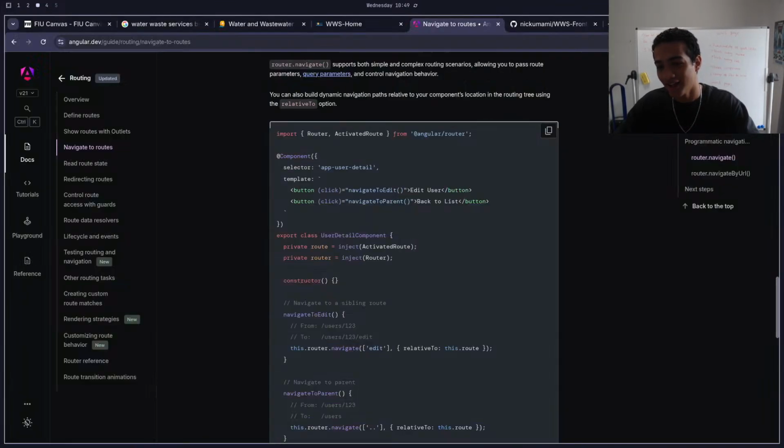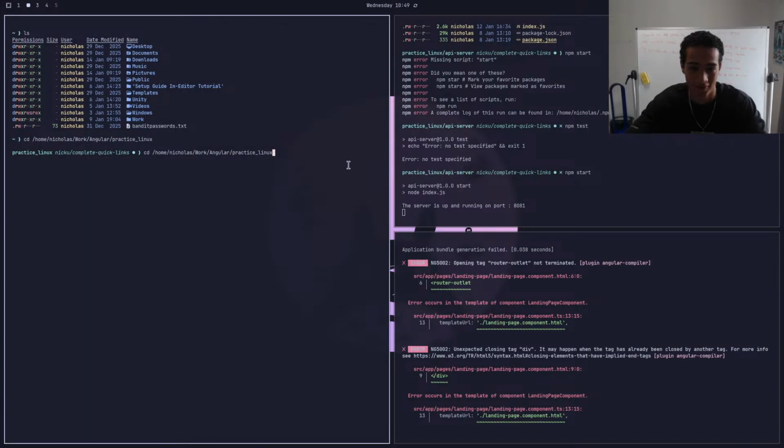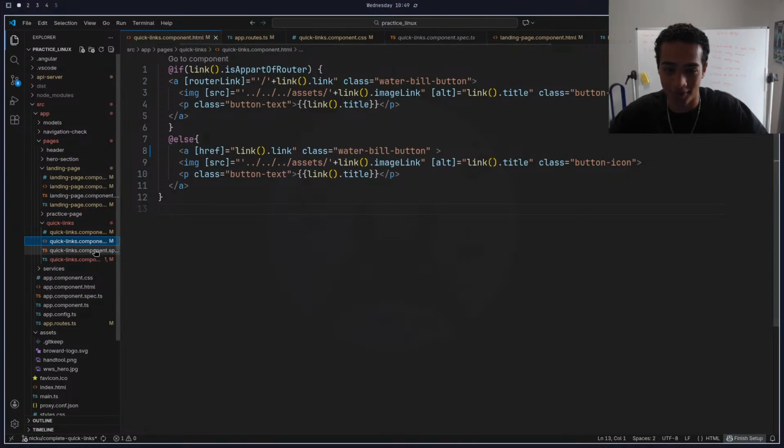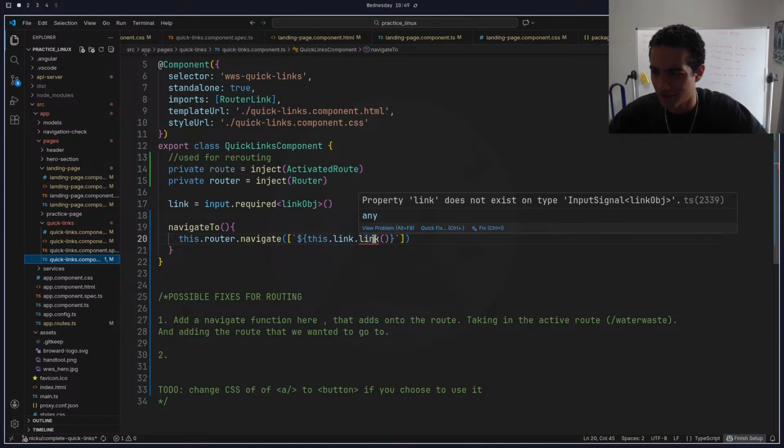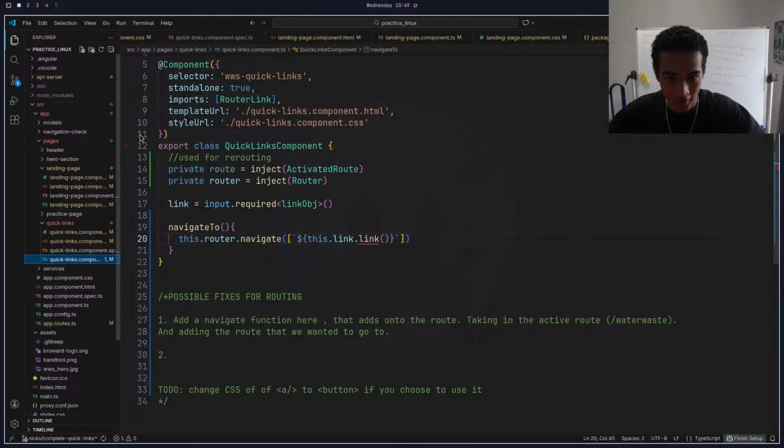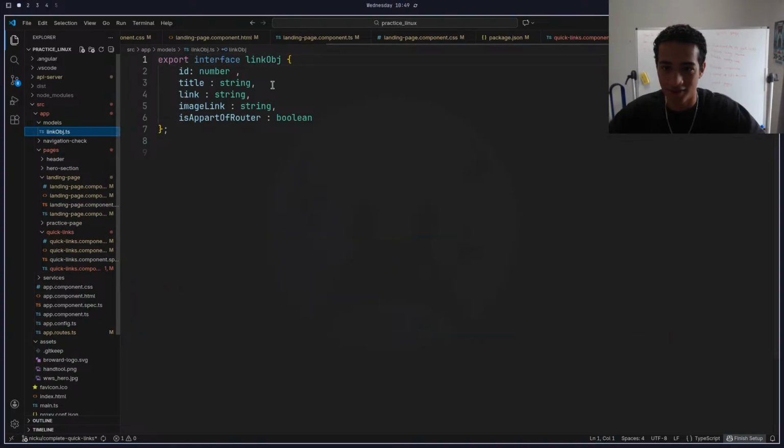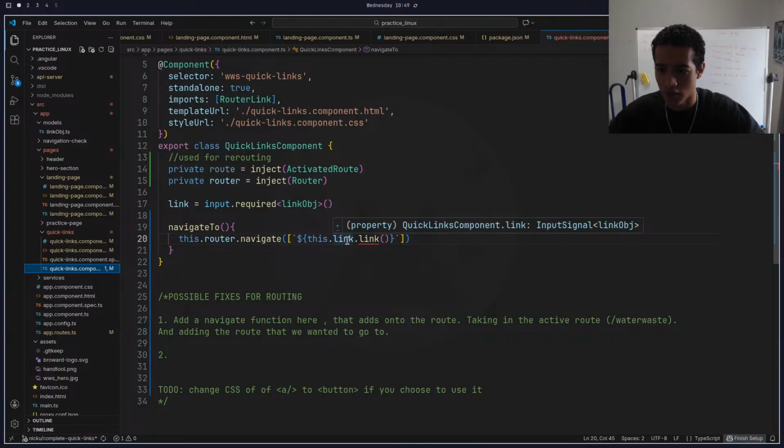Can I do data dot link? It's kind of ugly. I don't want to redo it though. So we'll do this. This link dot link. What do you mean it doesn't exist? If I look at my models, I know it exists.